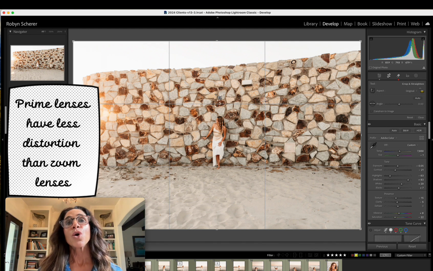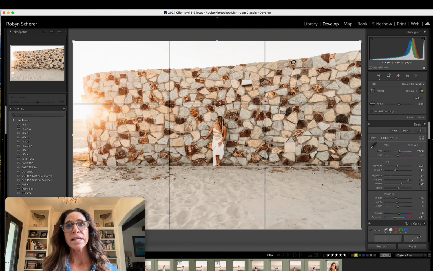With a 35, you're going to get even more of the landscape. So if you're doing a family session and you want to capture the beautiful landscape you're in and utilize negative space where your family is kind of a little prop to the landscape, your 35 millimeter is going to be great for that.